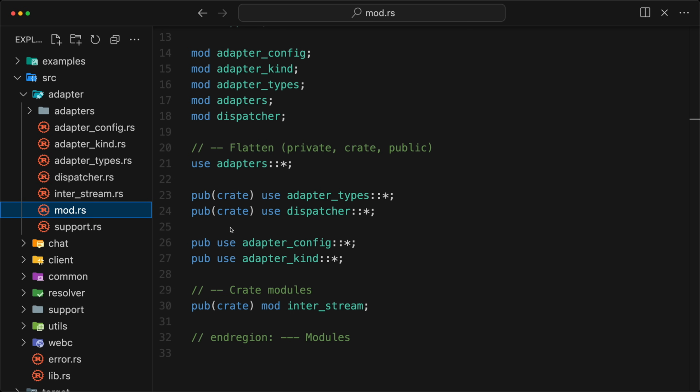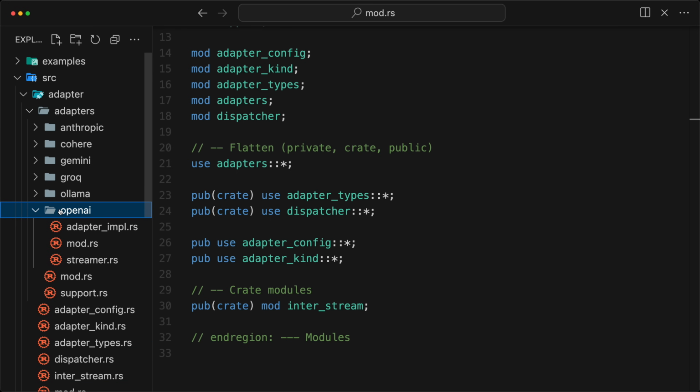And at the beginning it can be pretty loose. And as I mature my code design, I'm going to add them to make sure that everything makes sense. And in fact, if we go to the adapters, the OpenAI adapter, which has the implementation of the trait, and then the streamer and so on, is used by Ollama for now and for Groq.